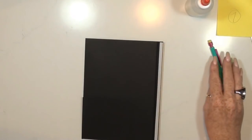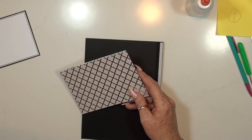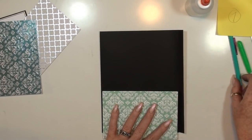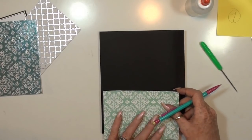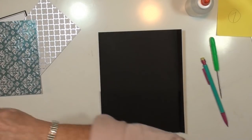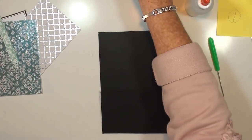Okay, and then the back. What did we do on this page for the back? Yeah, of course, I totally agree. We used the leftover from this piece. We need to cut down just a little. I want to keep it like this. Yep, just keep it. You never know what you are needing it for.